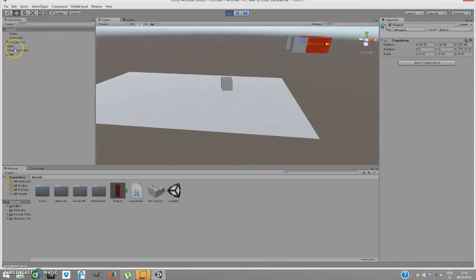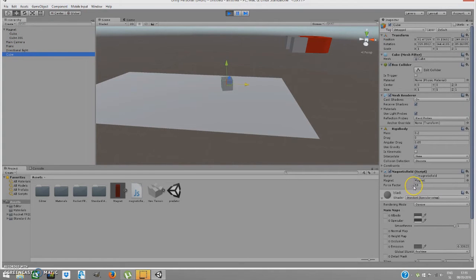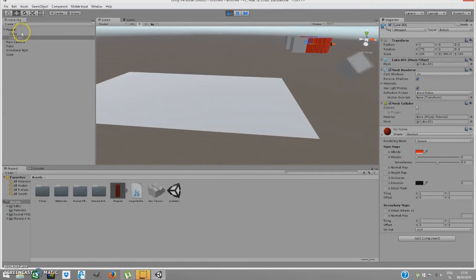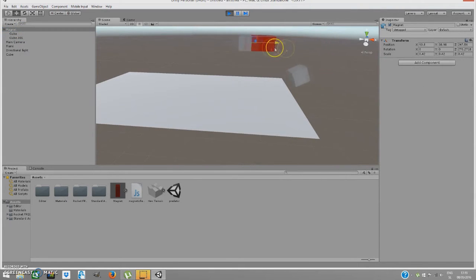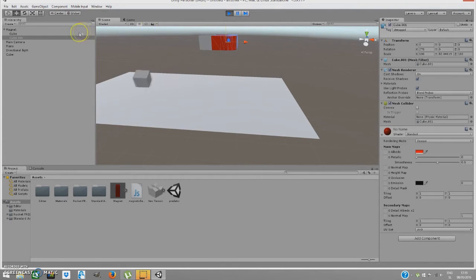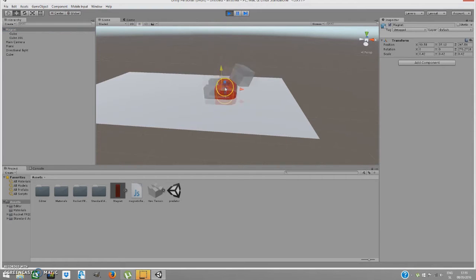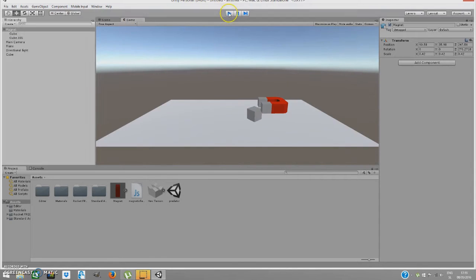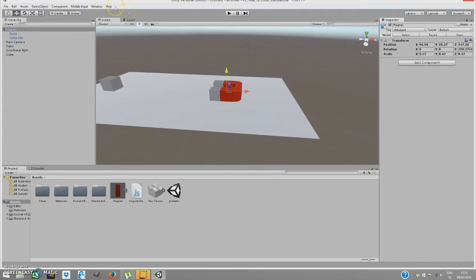But if I increase the force between the magnet and the cube, the magnet will have a strong magnetic field on the cube, and the cube will follow our magnet. Let me just see if it goes through now, but as you can see, it doesn't go through. It's a very useful script, I think. You can use it for many things, so let me show you how it's done.